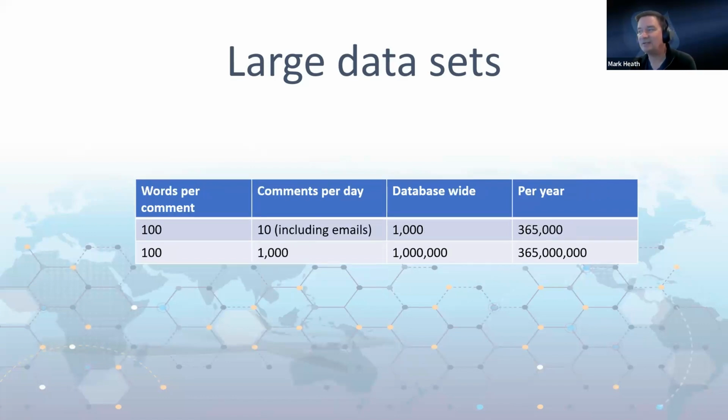And similar with words, you can actually strip the words out of a comment and start to analyze them. That's how you do sentiment analysis, and that will be coming into UniPhi to understand whether an issue is being positively addressed or negatively addressed, and if people have got tendencies to be critical, that type of stuff is going to be possible. And so easily you can see sentiment, because if you're doing 100 words per comment, which isn't hard when you're getting emails into the system, that's 365,000 words per year and 365 million in a larger database. So it doesn't take much of a deployment to start getting information you can use from an AI context.